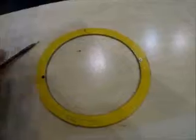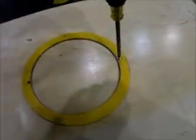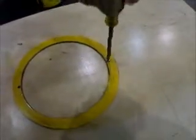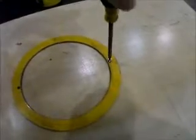I'm going to put a little bit of double-sided tape on that too. I don't want any chance of that thing moving. And then we can route it. So we'll do that and get back.